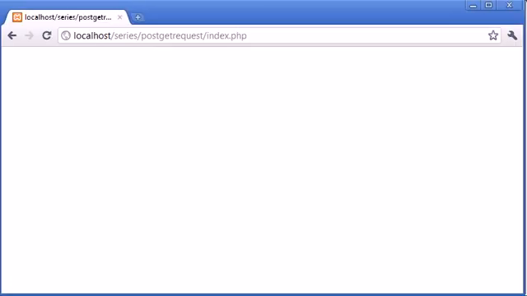Instead we use something called post, which uses the HTTP post method. It sends the data directly to the form and doesn't include it in the URL itself. So it's great for things like passwords and long registration forms.